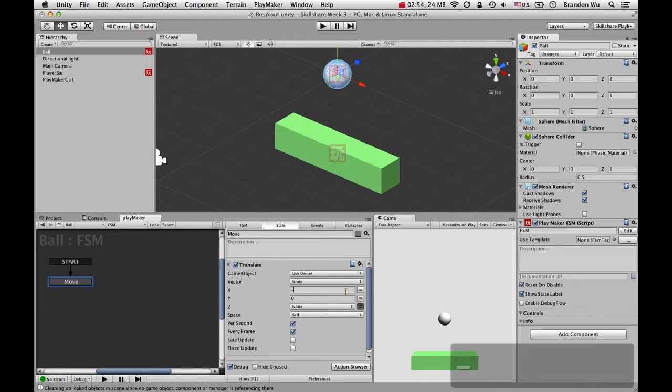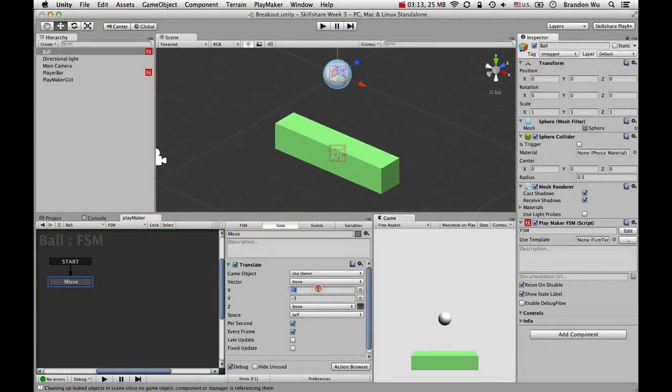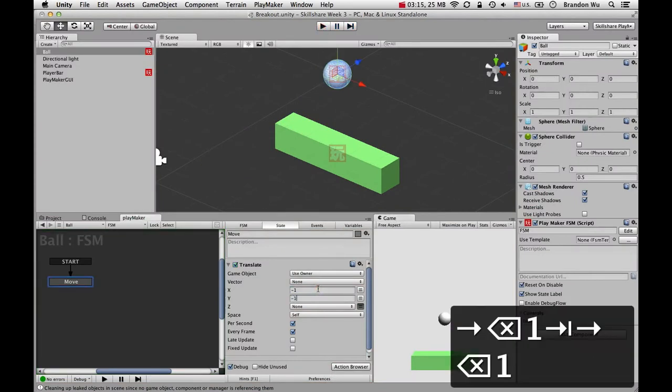So for x, I want it to go down, and y, I want it to go down as well. So let's put -3 for both of these axes, and just hit play. See that the ball moves. That might be a bit too fast for you to see, so I'm going to change that to -1. Let's try that again.